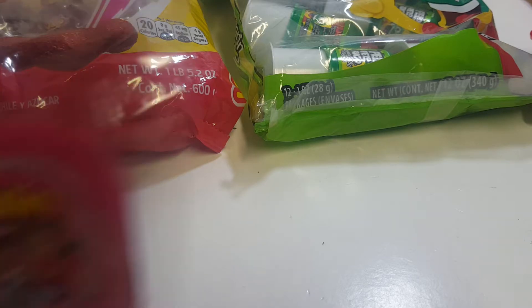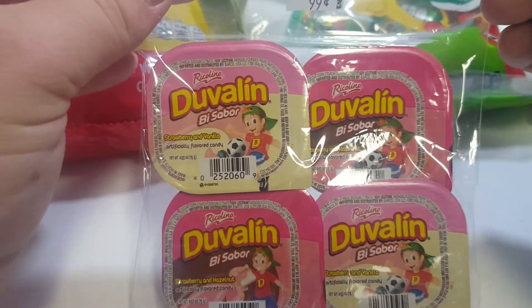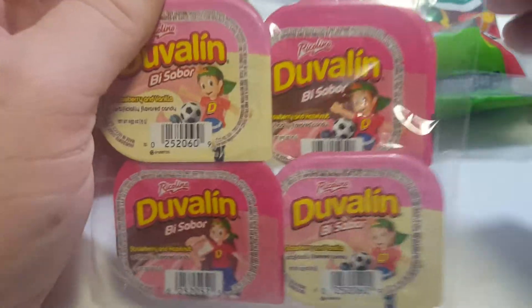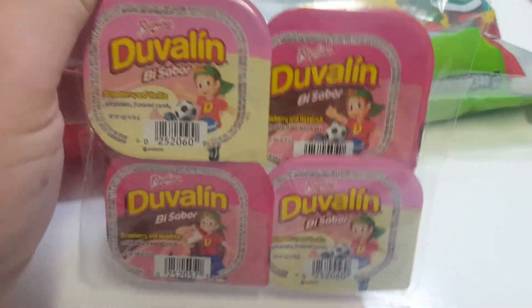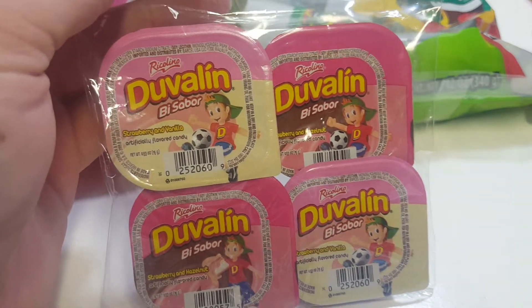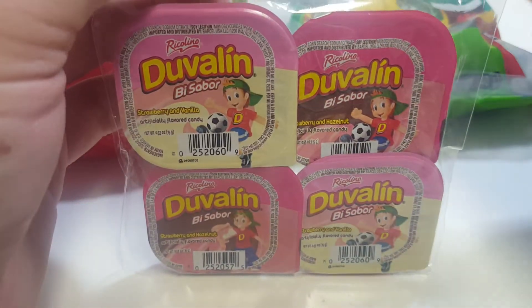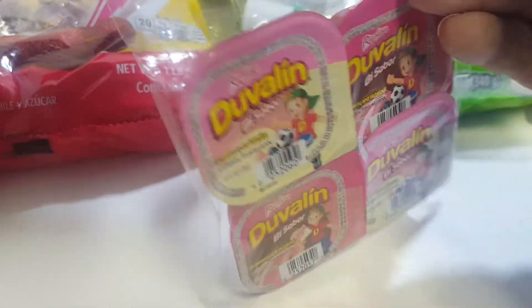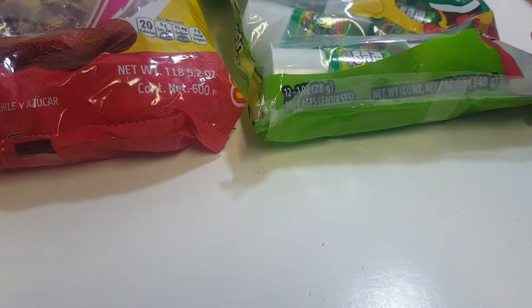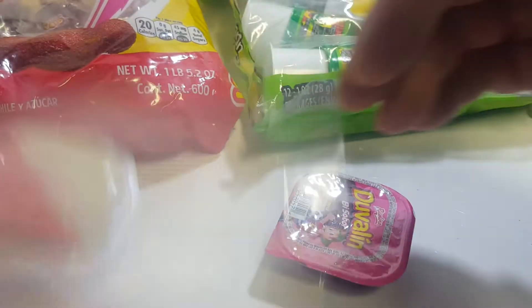The first thing I'm going to show you is this one. Most of the stuff I've tried, but this is probably something I haven't tried yet. This was $0.99. At this one store, they sell some of these candies in little individual bags. Some of the other candies come in big bulk bags, so I think they sell it this way because it's a lot easier to sell than $5 for a whole bag. These are like little packets and they each have a little spoon.